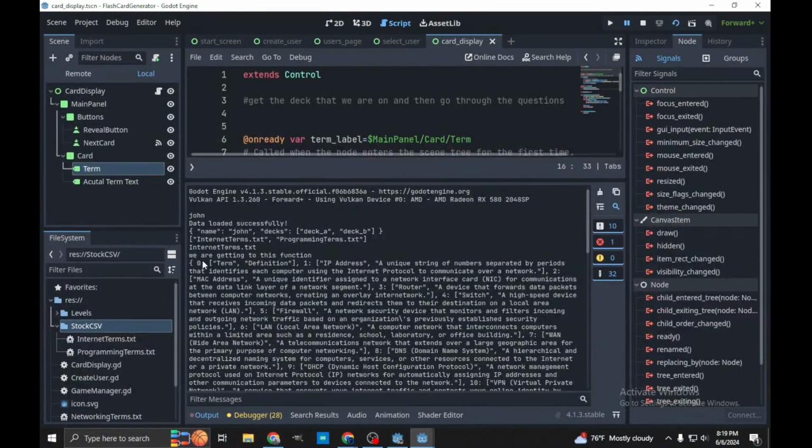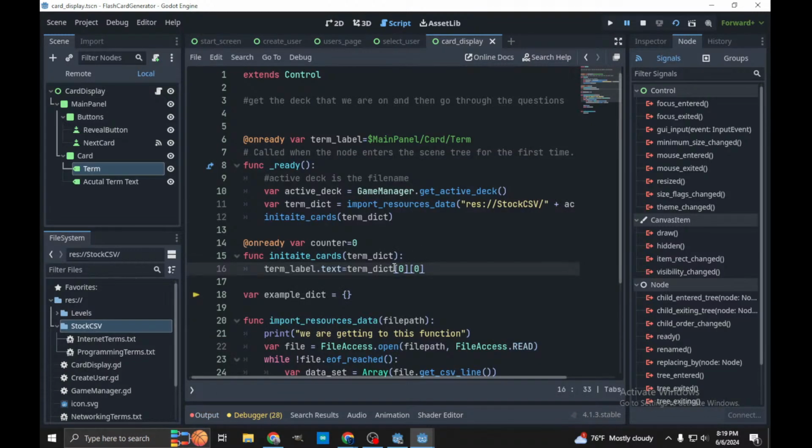I'm pretty sure that's an int because there's no quotation marks around it. So we get the first position in the dictionary and then the first position in the list that is the value. Right? Yeah, I believe so. And we're actually going to put that on the second one.